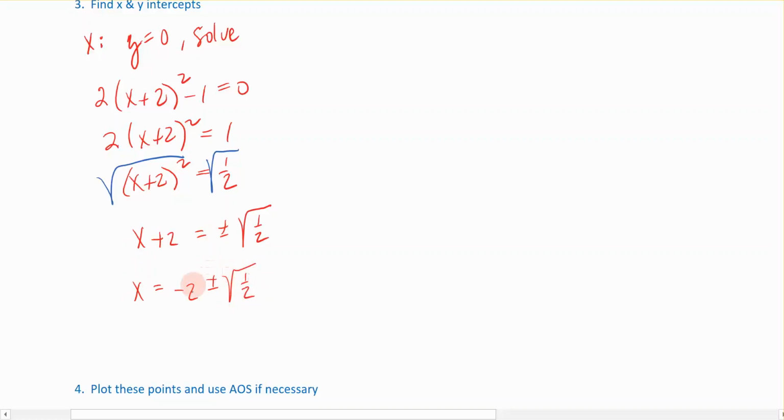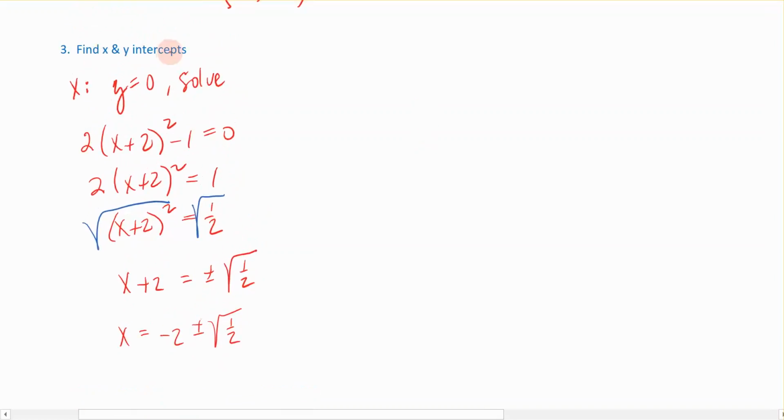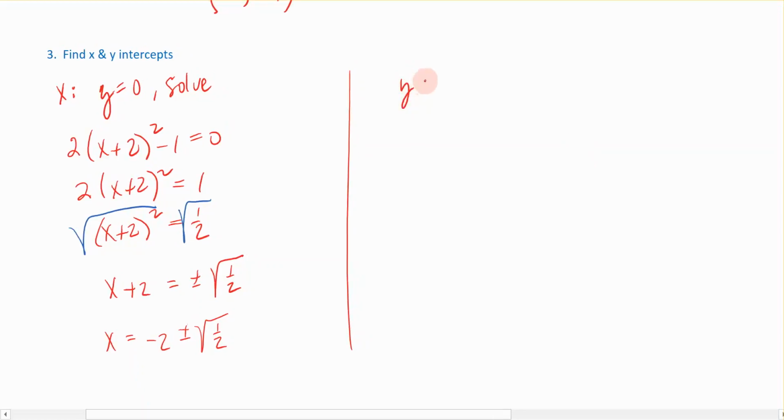This is the exact answer of the two roots, or the two places where it's going to cross the x-axis. Now quite honestly, I can't graph that number on my axis unless I turn it into a decimal representation, which we will do in a minute, but this is the exact answer of where it crosses the x-axis. Now, the next thing I'm looking for are the y-intercepts. That's when we let x be equal to 0 in the equation and we solve from there.